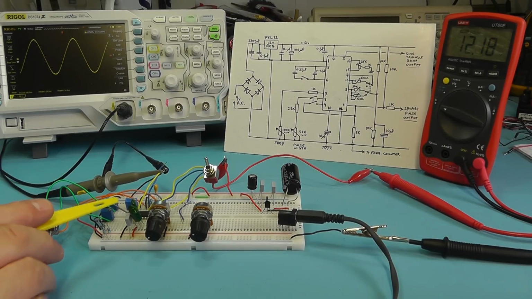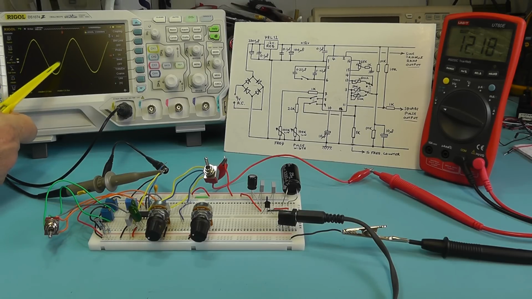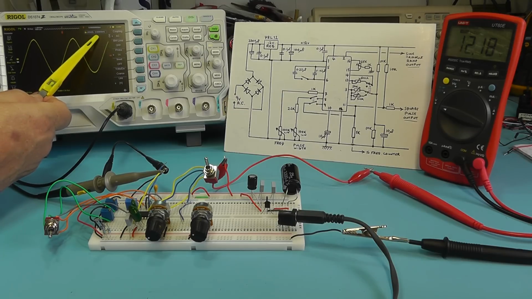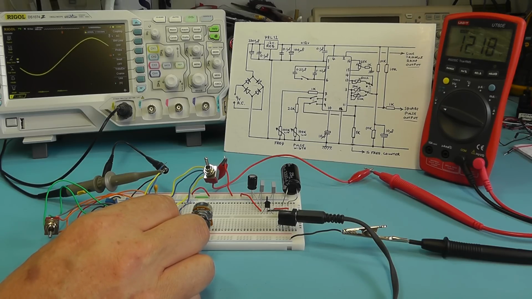Right, I've just put the other timing capacitor in there in parallel with the 0.022 there. So we're back to the original setting I had, and you see the sine wave we have out at the moment is at a frequency now of 3.84 kilohertz. You can alter that frequency by this particular control here. Let's just set it for probably around about a kilohertz or thereabouts.